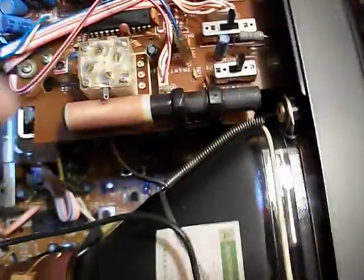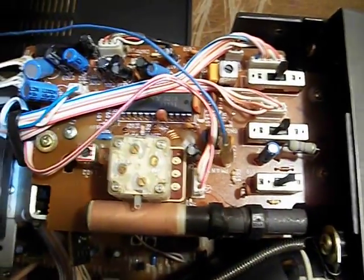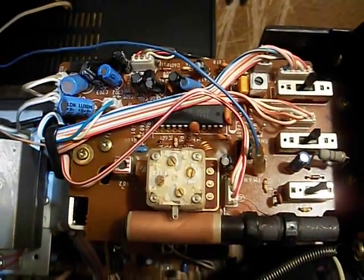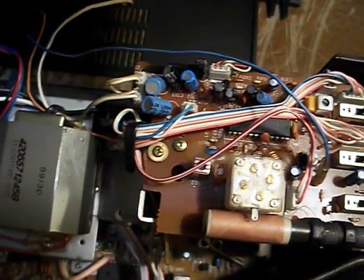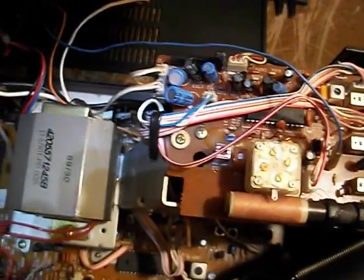All I had to do was just pull off these little switches that mount right up in here. And as you can see, it's a very compact little thing. It's got a nice little ferrite rod antenna for the AM. I'm pretty sure those three terminals are a pot for a variable resistor type tuner on the integrated circuit. I actually have a schematic for this thing that was included in the package with the owner's manual, which is kind of neat.